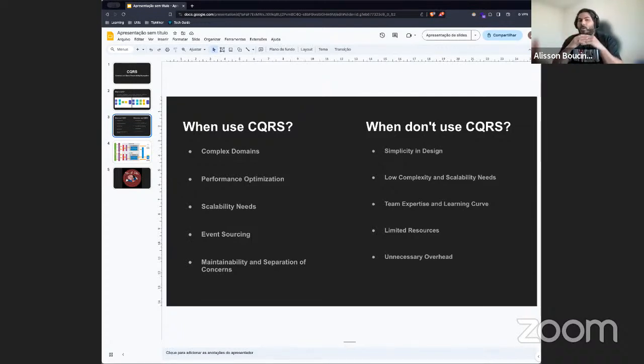For example, if you know Nubank, Nubank uses Datomic, and Datomic has a sequential state of your entity.